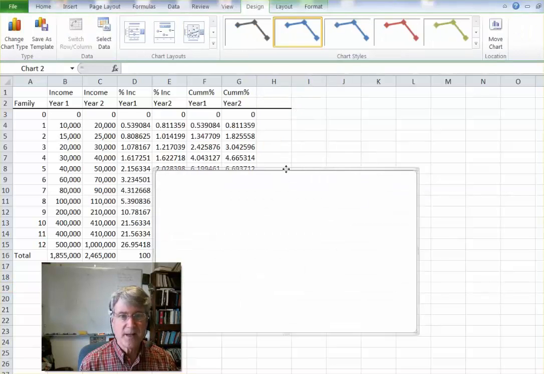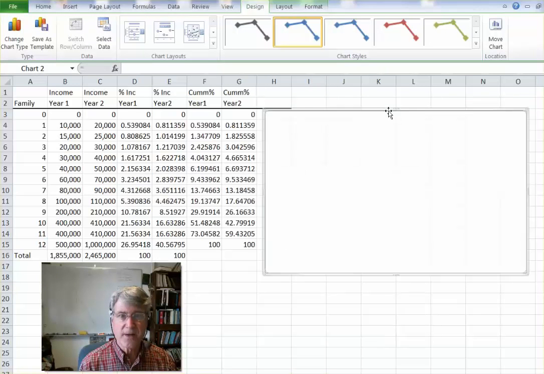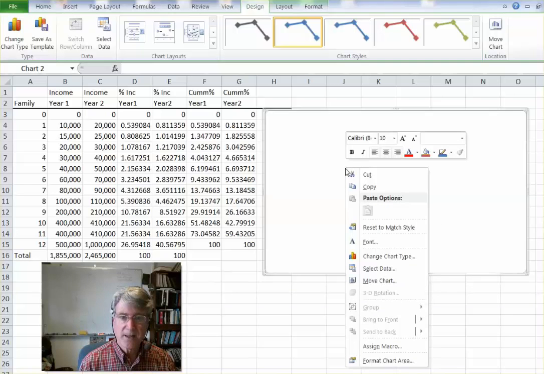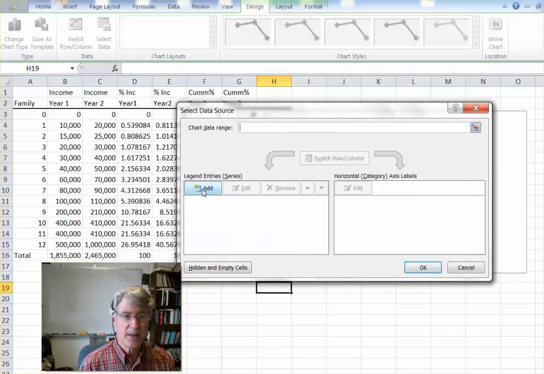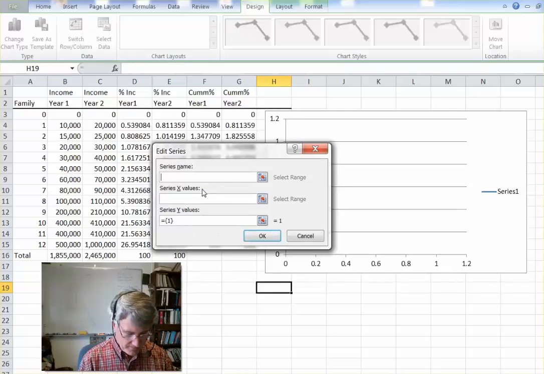Alright, so now thankfully Bill didn't try to get ahead of me and figure out what I wanted my data to look like, so now I can do it. So I'm going to right click in this box. Well, that didn't work. Yeah, right click in this box, and now I'm going to go to Select Data. Okay, so the first thing I'm going to do is I'm going to have three graphs over there. One is the line of equality. Right? So let's do that one first.